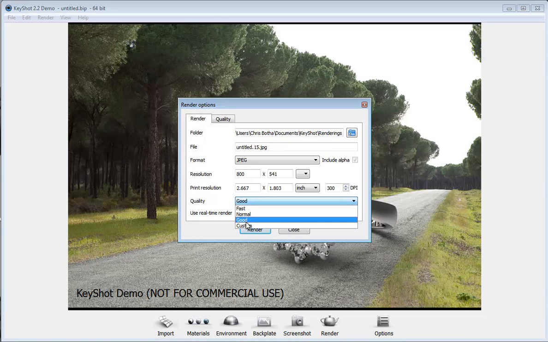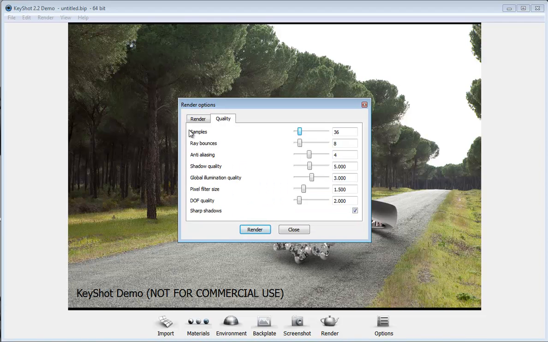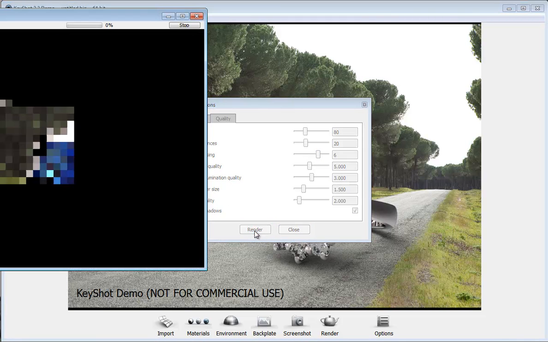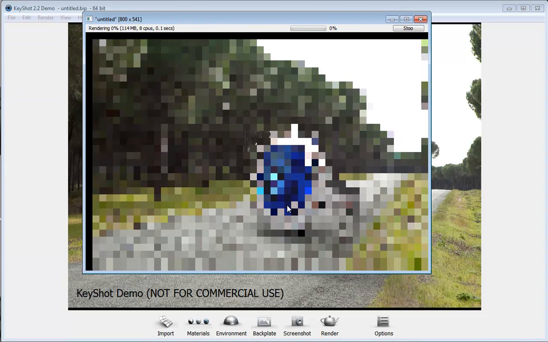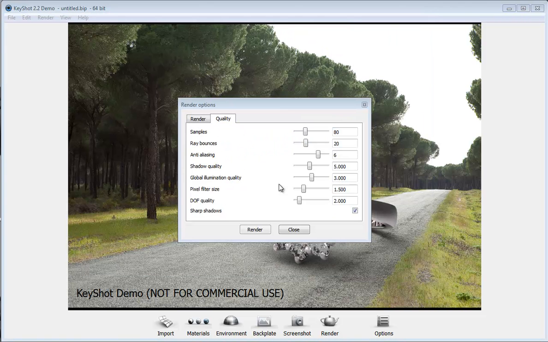So let's have a look at what happens if I go to custom. In custom, you can set how many light bounces you want, how many ray bounces you want, how much anti-aliasing, shadow quality, depth of field, whatever it is, and hit render. And of course the more you throw at it, the longer it's going to take to render. Still, I think it's going to be a lot faster solution than trying to use Maxwell, and a lot simpler to use. I don't think you're going to need virtually any training with whoever you get to use it. Anyway, I'm not going to waste too much more time on this.